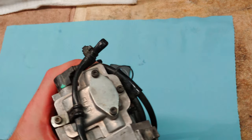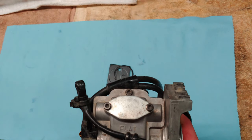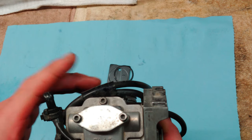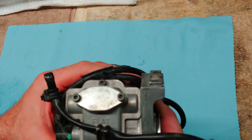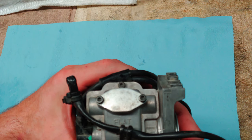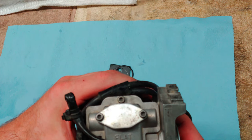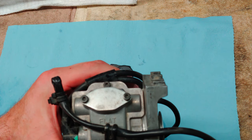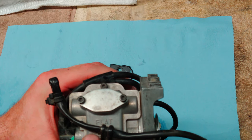So you can get to the top of it by opening up the top of the carburetor. And you'll need, I believe it's 3 millimeter. Well, not a couple. You'll need a 3 millimeter socket head bit, or you can just get yourself a set of Allen wrenches, pop that off, then you can get to the slide in there.